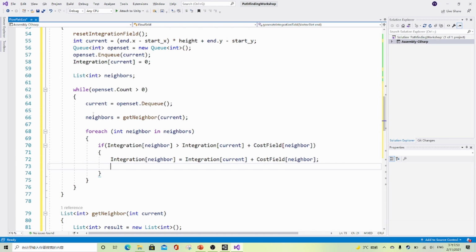Then we're gonna check if the neighbor is in the queue. There's a method of queue called contain, but let me show here, openSet.contain.